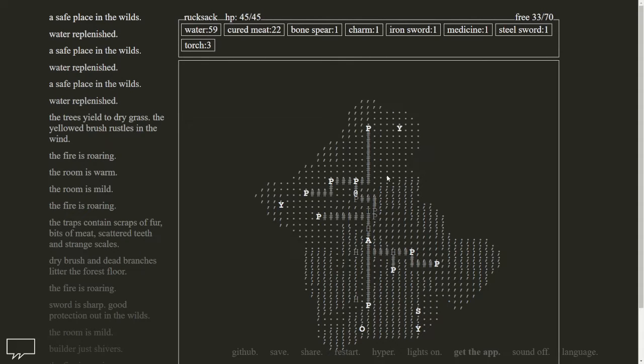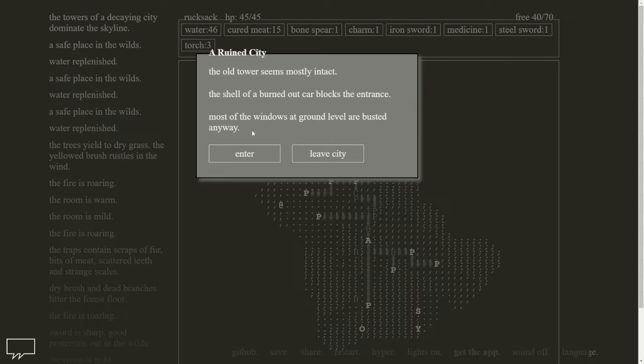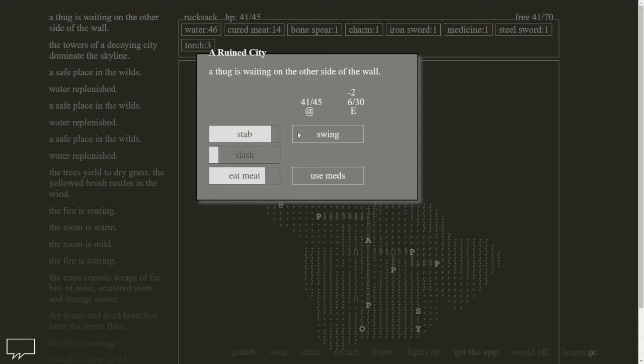The game changes in genre. There is a sense of progression and increased tension as the game switches from simple text to a full-fledged adventure game with ASCII graphics. You adventure and explore the land surrounding your town. It is impressive how vibrant the world becomes, represented by the simple symbols on your screen. A Dark Room is a semi-idle game, balancing patience and adventure.